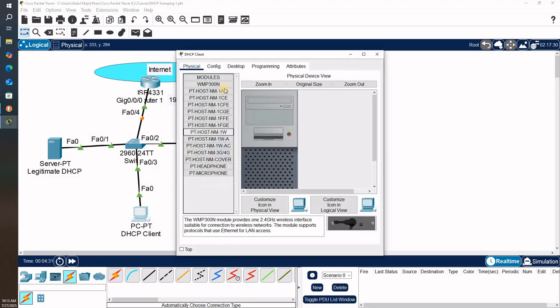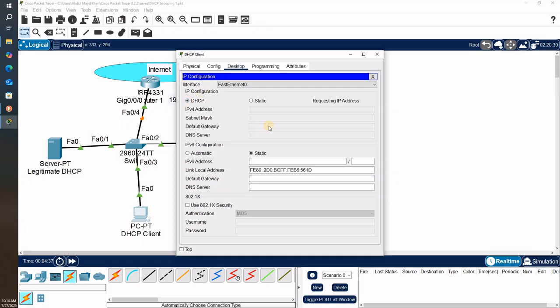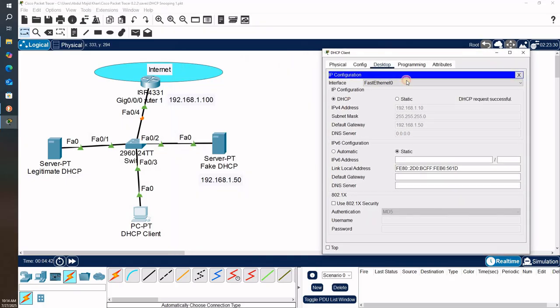When this PC asks for an IP address, this 50, which means that all the traffic of the internet will go to this default gateway, our fake DHCP server. From here, it will make changes, modification, stop traffic, whatever it likes, and then redirect it to the internet. Similarly, the internet traffic will go from here to this fake DHCP server, and this is called a man in the middle attack. Now I will show you how to prevent this.